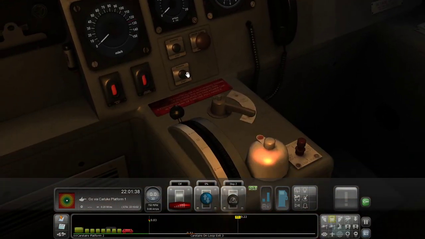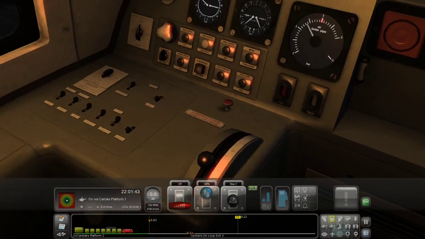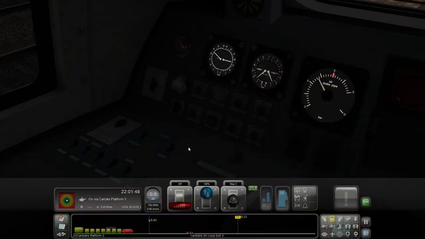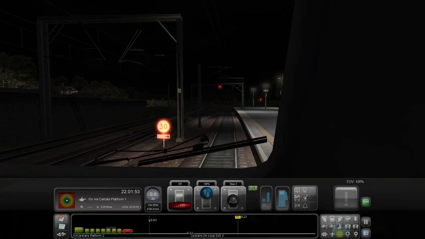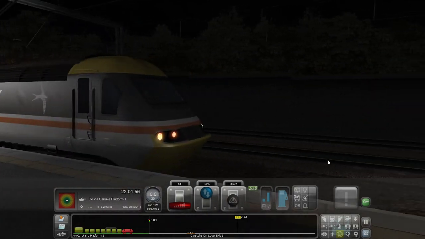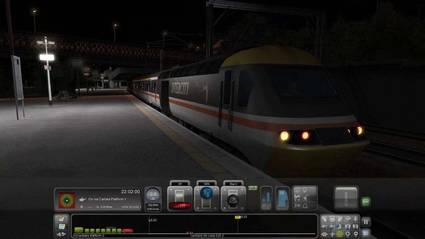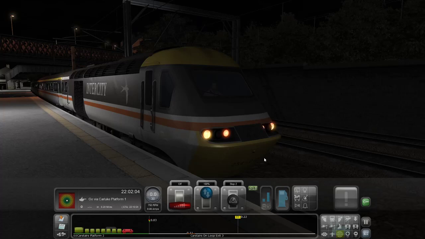Okay, so everything else is all fine and dandy. Acknowledge that. Everything else is fine. So we're going to turn the cab lights off because we're not going to need them for when we do eventually depart. Okay, so we've got the clearance. Release the brakes.